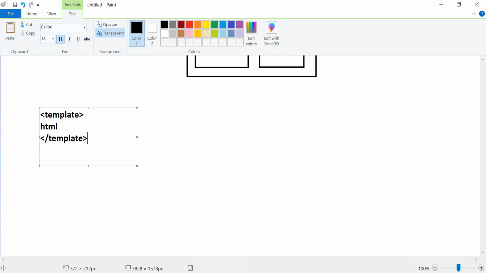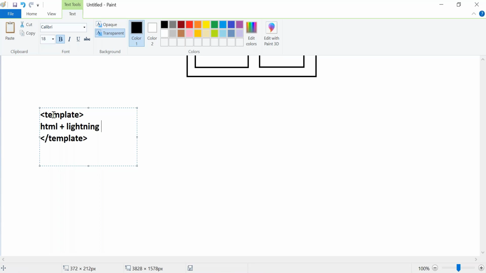In a Lightning Web Component, to design the UI, we use HTML plus the Lightning framework. You can use HTML, you can use CSS, you can use Lightning components. The template is nothing but the UI.